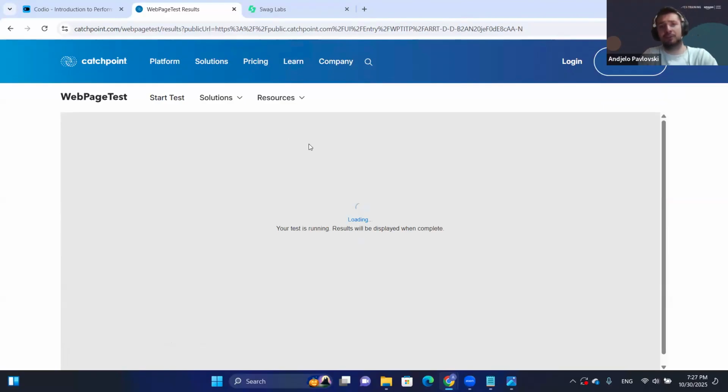And again, as I mentioned, this is mainly a tool used for checking the overall performance of a page. If you want to double check something after you've done your tests, you can use it mostly for debugging. So if you can't find a specific solution on how to enhance performance, it gives some suggestions, which are, again, sometimes very useful. You can work with those suggestions, and we will see just that once this is loaded.